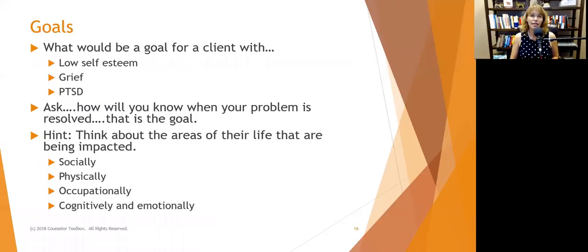You can also ask clients to think about the areas of their life that are being impacted. So when you're not depressed anymore, which means when you're happy, and that's the positive, instead of saying you're not depressed, we're saying when you're happy or when you're recovered, what's going to be different socially? How are you going to feel different physically? Your energy levels, your ability to sleep, your pain levels, any of that. At work, what's going to be different when you're happy? How do you think that'll change? And cognitively, the way you think, and emotionally, the way you feel, how will that be different when you are happy or recovered, or whatever the client wants to use as their term?